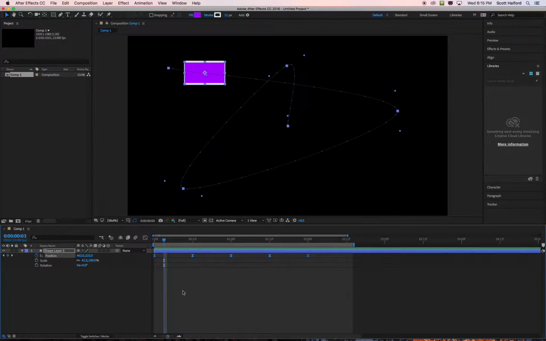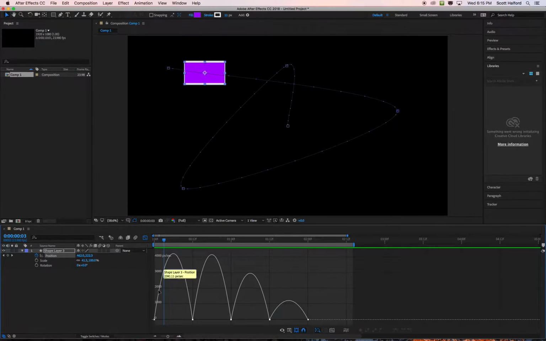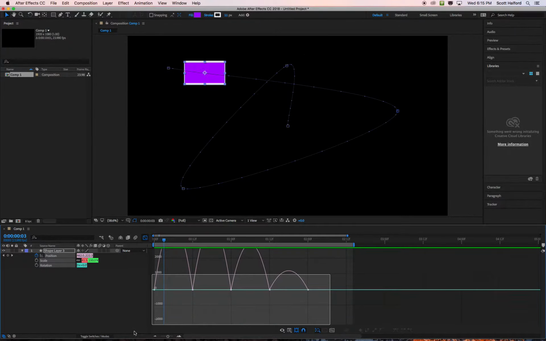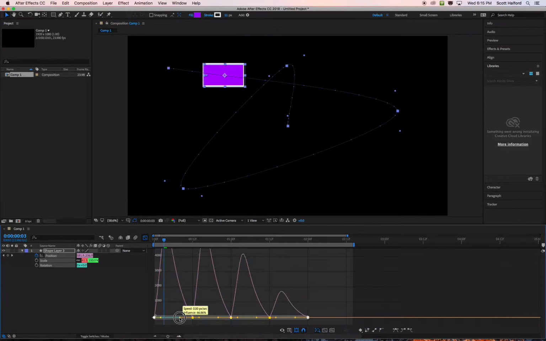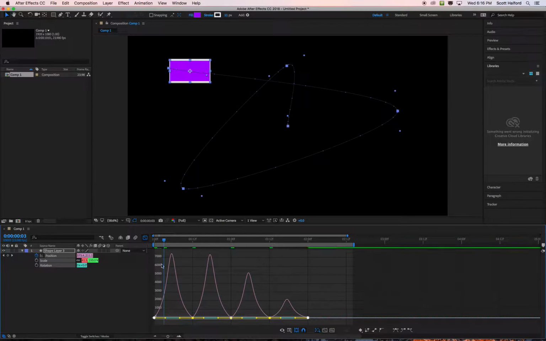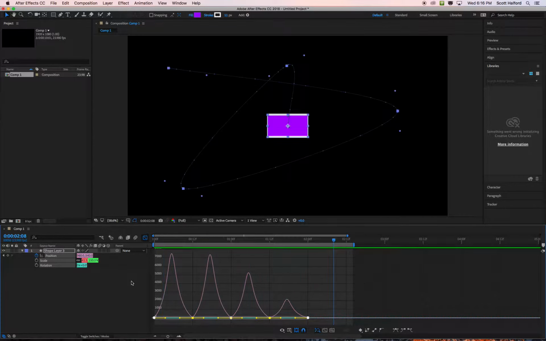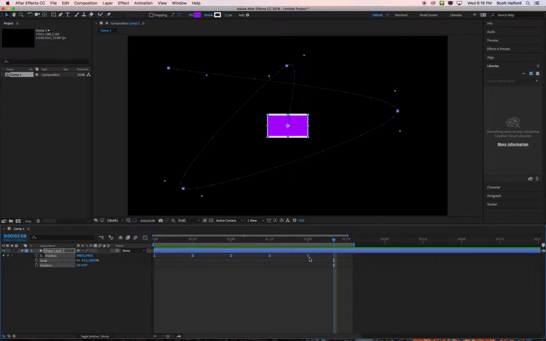Okay, so if you look at the graph editor, it goes to this one, slows down, goes to this one, slows down. And maybe you want that. Like you could grab all of these and grab all their handles and really make it whip from one to the next. Okay, if that's what you want. But I want all of these to have the same speed across all these keyframes.